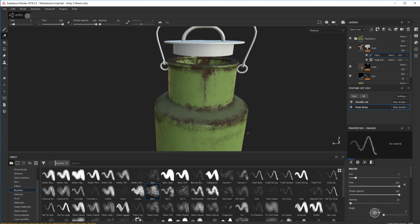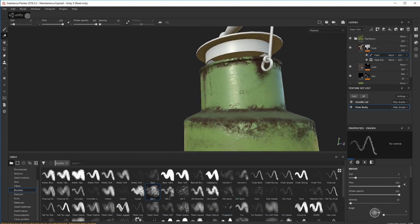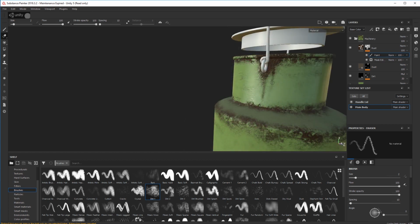Particularly where these little handle grips go into the metal here, if water got on that, it would gather around it and dribble down the side, and cause a sort of stain, or maybe even a rust leak there. And this is how you've got to think. It's how it lives in the real world.